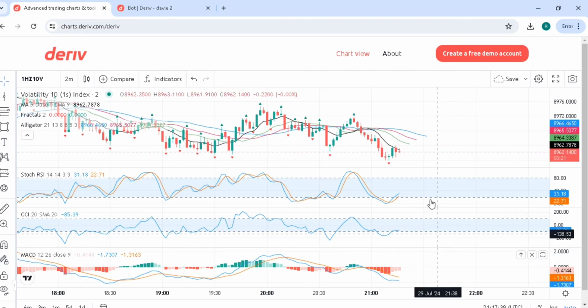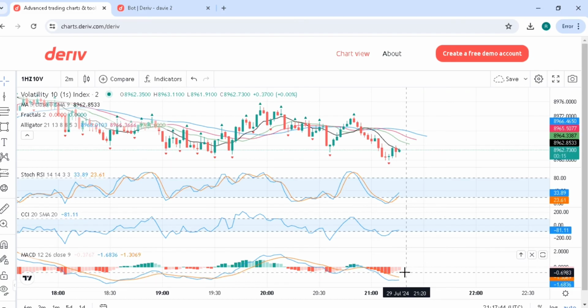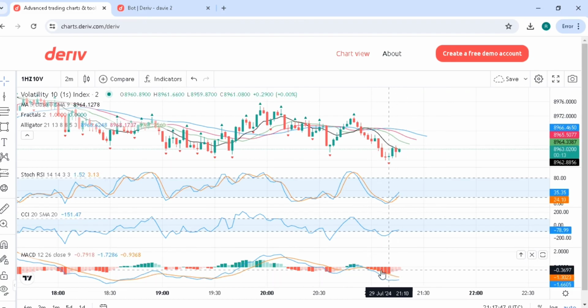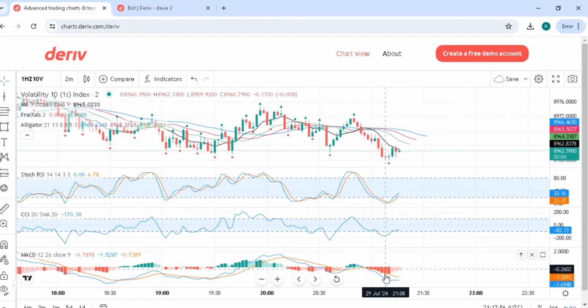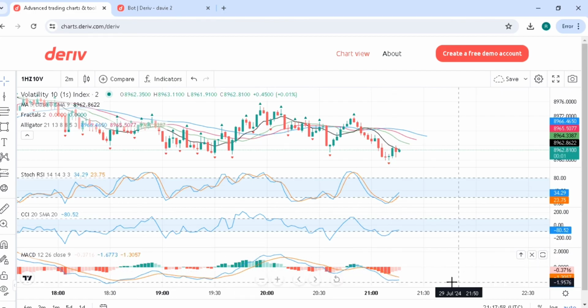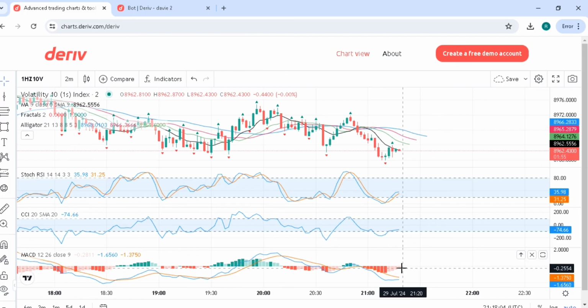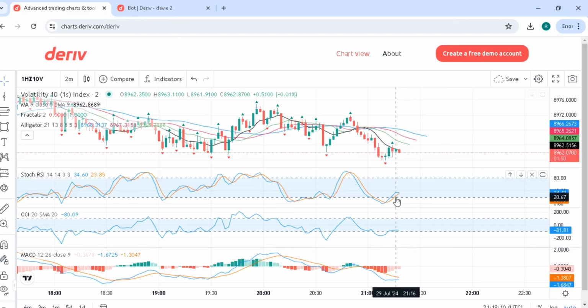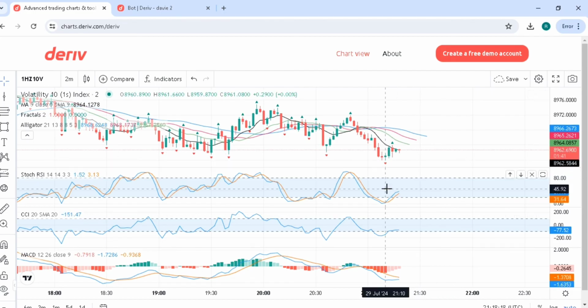If you grow impatient or you force a market, for instance, if you look at this one, the MACD is forming these bars that are not totally red. They are partially, they are not complete, like this red or this green. These ones are not completely red. So that means that this is not a good market. But if you force it and you decide to enter a market, especially if your account is small, you run into some losses.